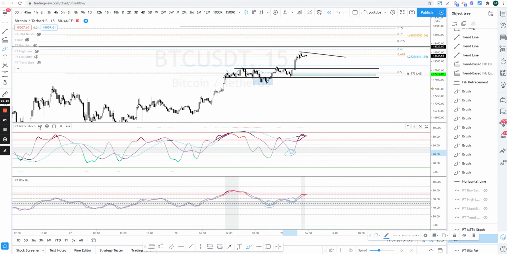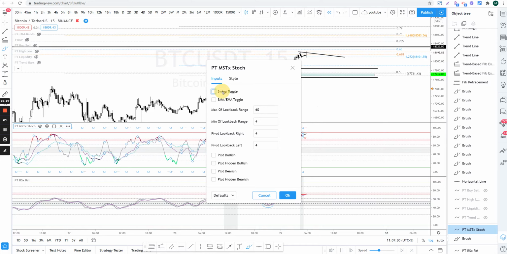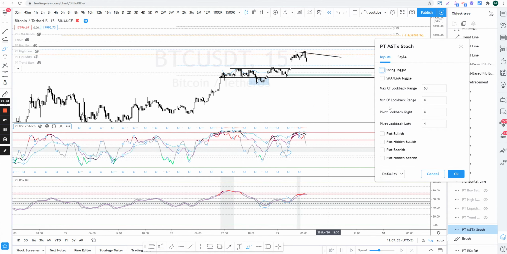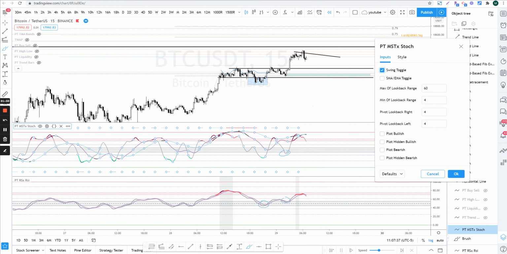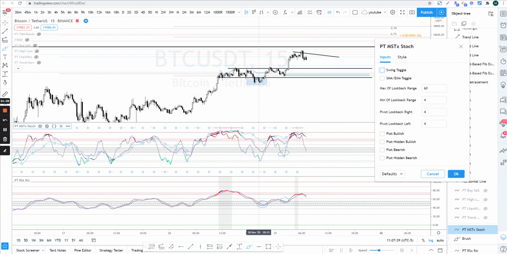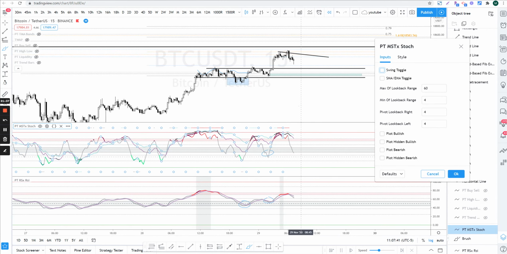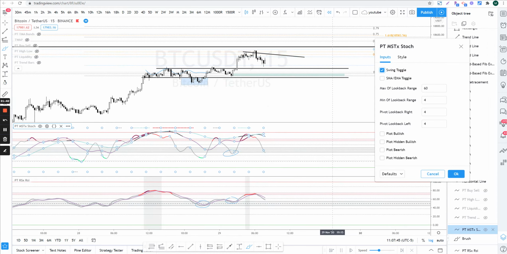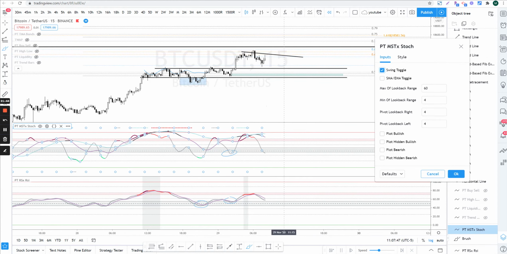Don't forget, this is the swing version of the MSTX. The regular one is more volatile. It's more, let's just call it edgy, more pokey, you know? Where you bounce off specific fibs and lines quickly. But the swing one, you don't curl easily, man. So once you get a curl, you want to be in that position, dude.